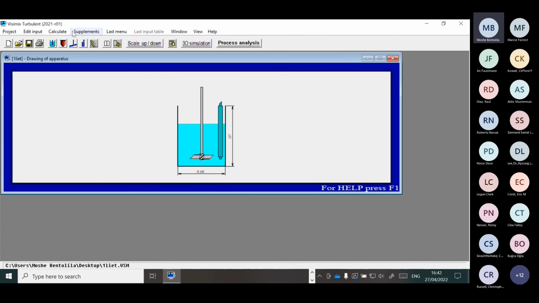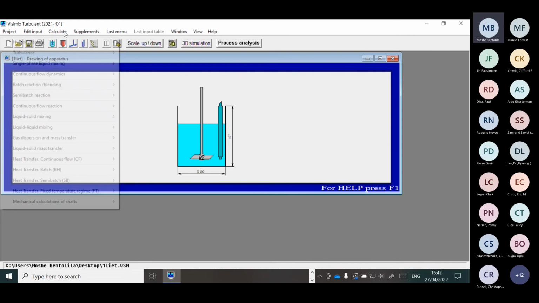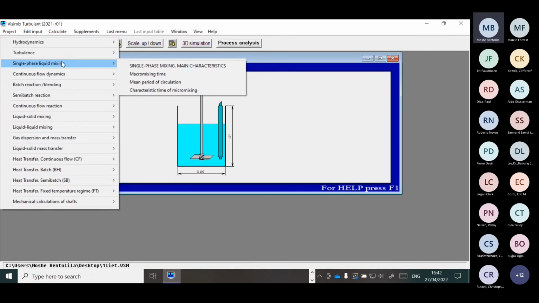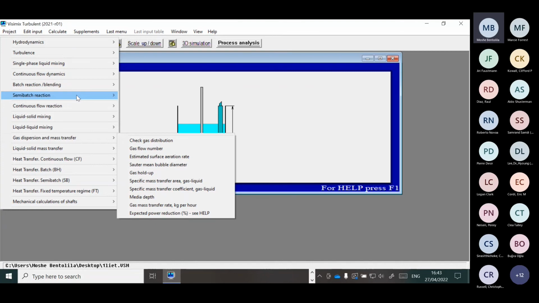So what can we calculate in my lab? All of these parameters: hydrodynamics, many parameters; turbulence, many parameters; mixing, remember 3 levels, and more. And after that, for every unit operation, we can calculate the solid distribution, the drop size, gas liquid, a reaction, heat transfer in different ways, continuous, not continuous, all the data that you need in order to progress in your process.